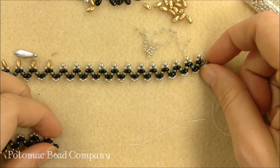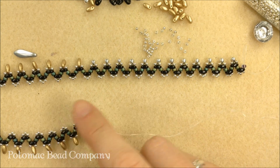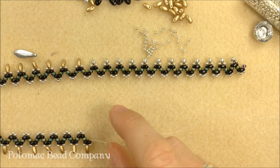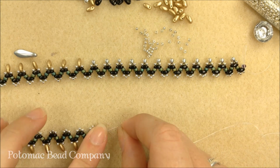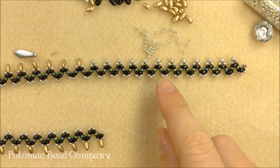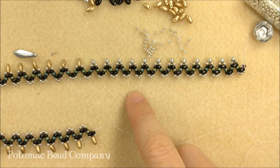So we're going to end up with 20 inches of our beads. If you do want shorter, you can do less. As I said at the beginning, it kind of depends on how long you want it, how many beads in each section that you're going to be doing. So I am going to make mine more about the 20-inch length to hang a little bit longer. I could even wear another necklace inside of it.